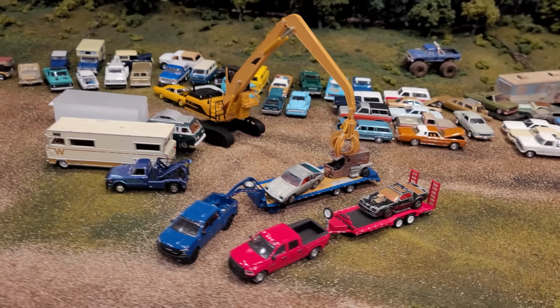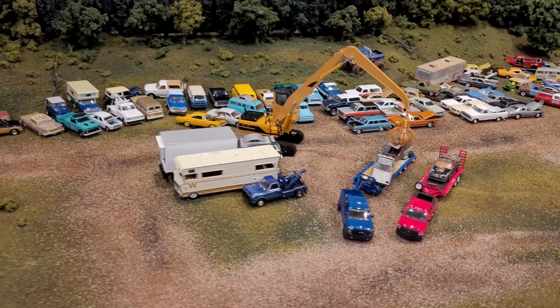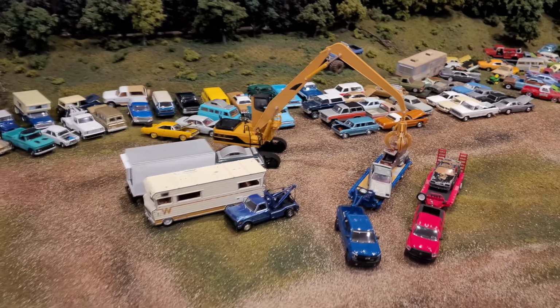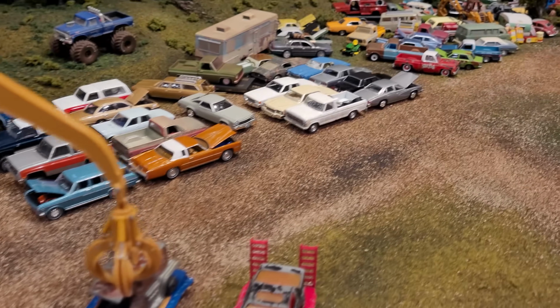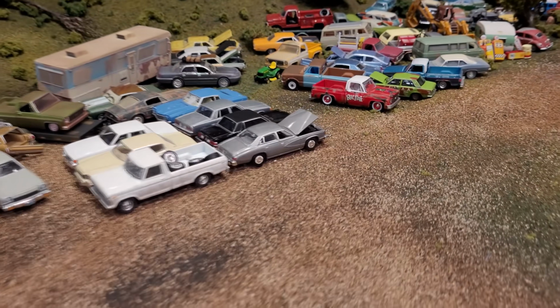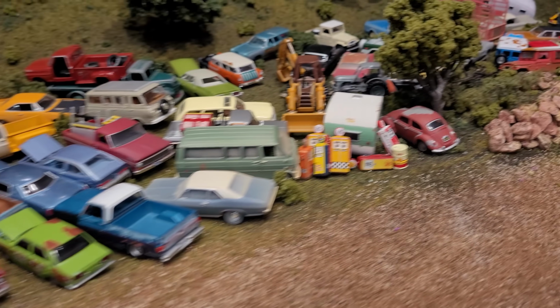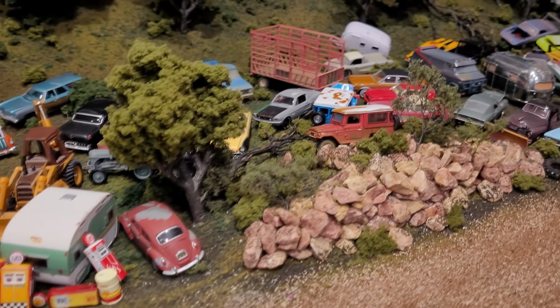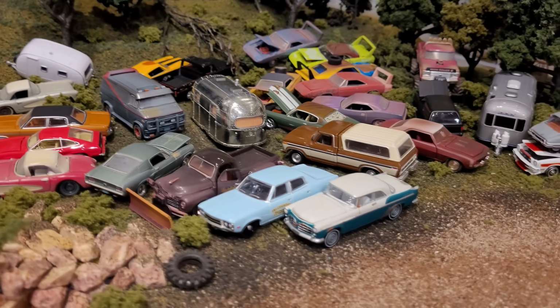Okay, so we've got a couple cars lined up for scrapping. Now let's look at some new Hitch and Tow. Brand new from Greenlight, released in February 2022. Let's see what they're pulling as far as a trailer. And we're going to go for a circle around the junkyard. Meanwhile, we're going to get that Claw set up and do some scrapping. But one last pan over into some of the darker shadow corners of the junkyard.